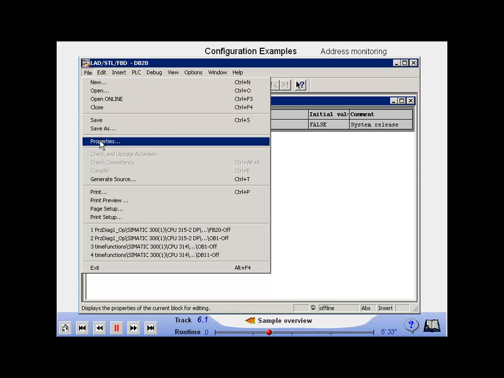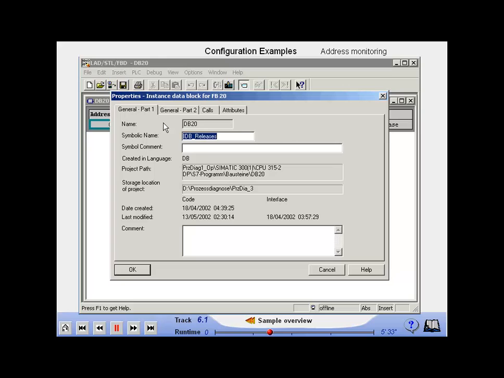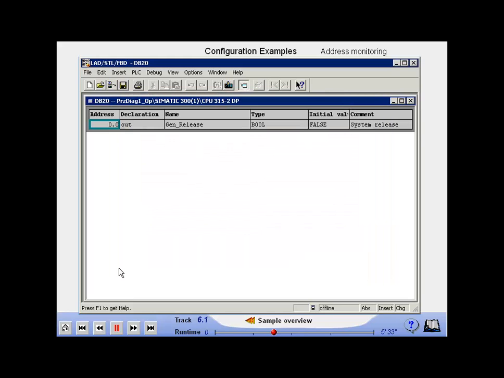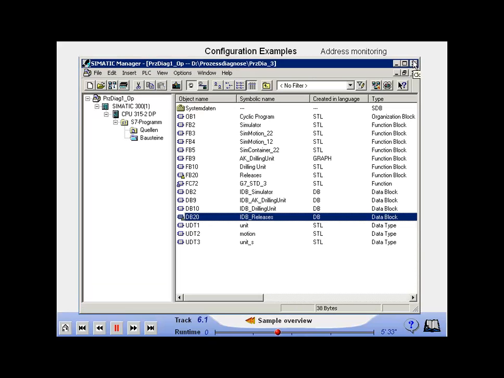In the Properties dialog, we go to the Attributes tab and give the S7-PDIAG property the value True. In the block overview, we see now that after saving the block, the DB20 has also been marked as supporting diagnostics.